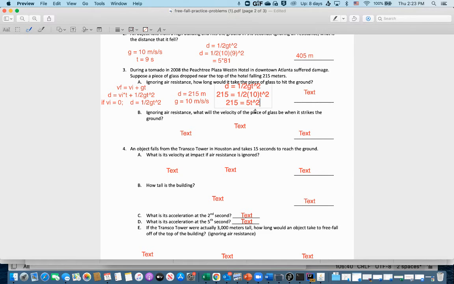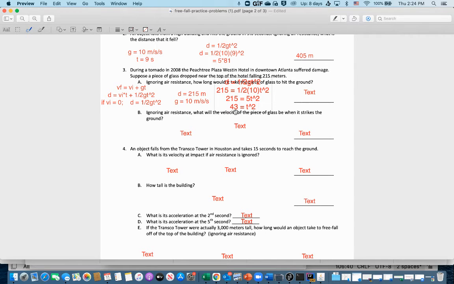So if I divide 215 by 5, I know that 200 divided by 5, 20 divided by 5 is 4, so 200 is 40. 15 divided by 5 is 3, so that should give me 43 here is equal to T squared. And then I want to go ahead and take the square root of both sides. So on your calculator, you're going to have to either hit square root and then 43 enter, or hit 43 square root enter, depending on what you're using. If you do have a phone, you can always turn your phone sideways to get this answer.